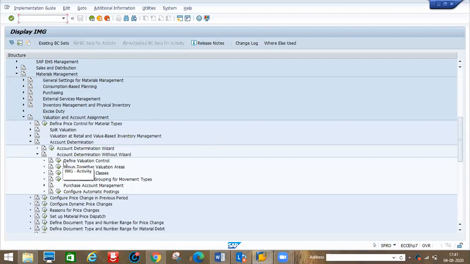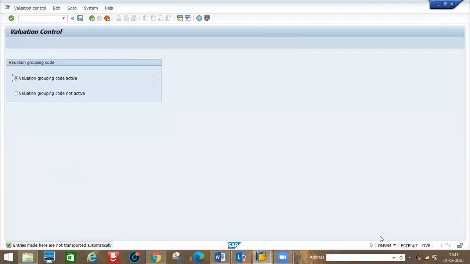First is define valuation control. The valuation grouping code should be active under this. The T code is OMWM. Sorry, not OMWD, OMWM. Here, under valuation control, the valuation grouping code should be active.